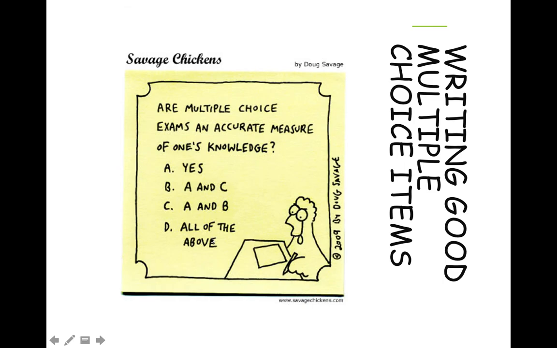A lot of times we write really poor multiple choice questions. If it's not written well, we're really not measuring what we want to. So there's your issue with validity. And then we start making important decisions based on poorly written questions. So that's why I wanted to focus for this last week on selected response items, because I think it's so important to think about some specific guidelines as you're writing them for your future classroom.